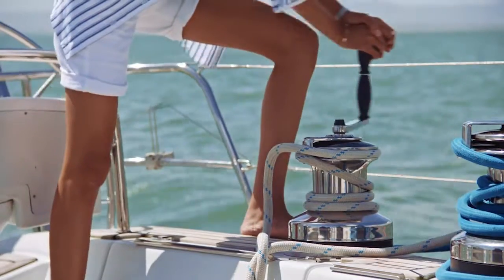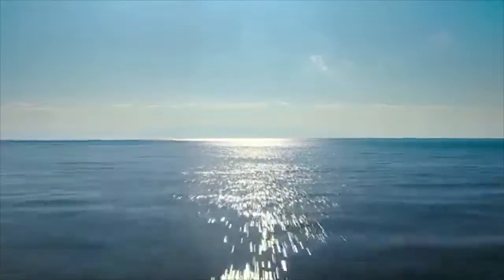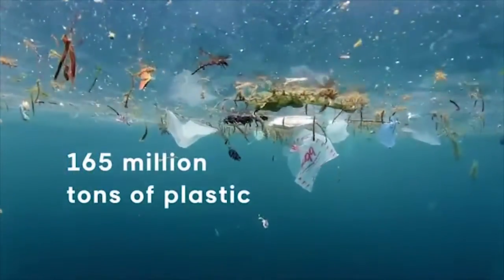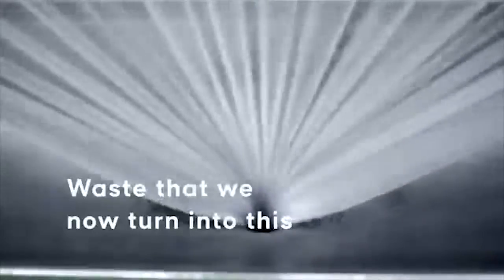Step into a new world of frames that feature modern European sophistication while remaining true to classic American roots. With innovation always in mind, Gantt has been exploring more sustainable business practices like being part of the Better Cotton initiative and creating products with material containing upcycled PET plastic, including some with upcycled ocean plastic, sourced by fishermen directly from the Mediterranean.